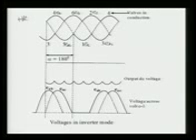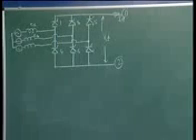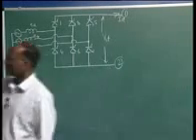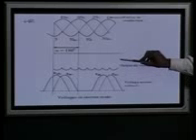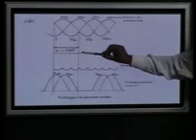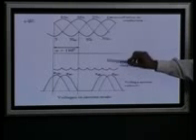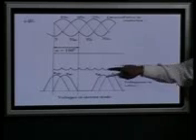The final output voltage is the top voltage minus the bottom voltage. From this phasor diagram, if you subtract this minus this, you get this voltage, and this is your axis. Here we get the line-to-line voltage, with 6 pulses in one cycle, and this is the negative voltage. This terminal becomes negative, this terminal becomes positive, and so on. So this is the concept of the negative voltage.